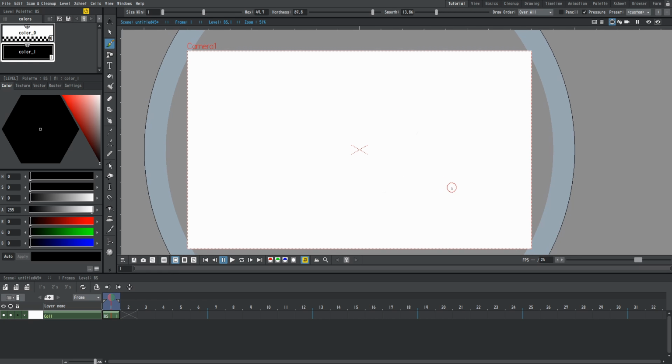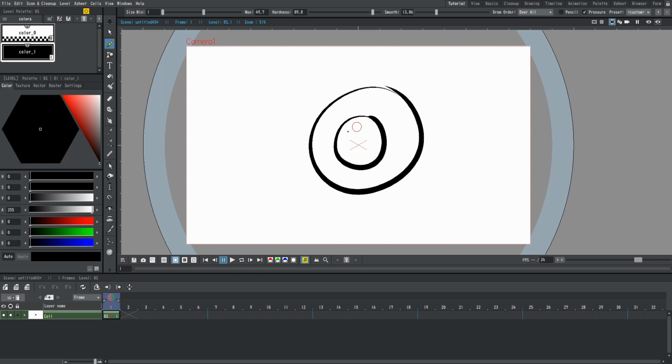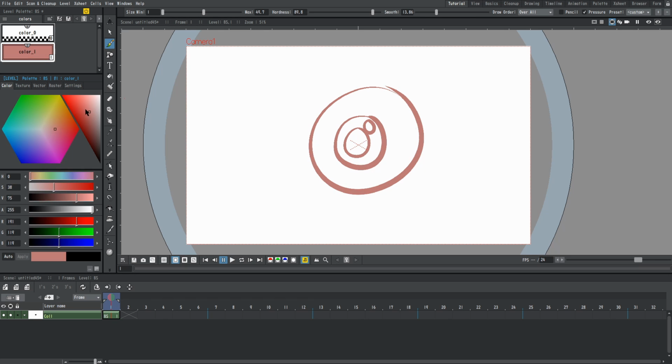The last tool I want you to get to know is the fill tool. If we draw something like this, we can use the fill tool and our colors to fill it with some color. I'm going to fill in this eye with color. So what I'm going to do is hover over to the style editor. Now, as you can see, I have this auto clicked right here. That means every time I move the style editor, the color that I currently have will change.